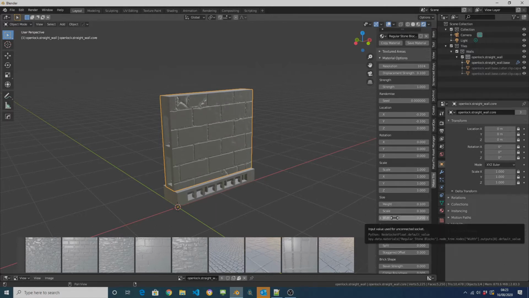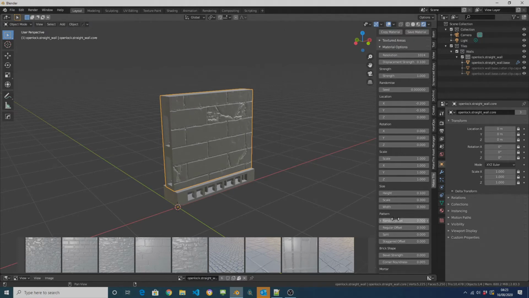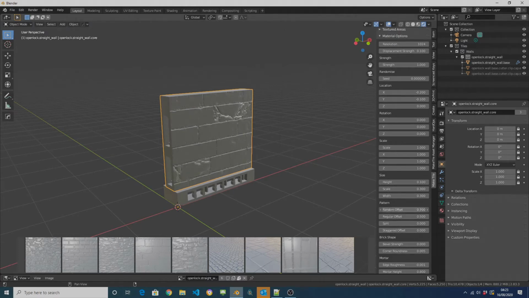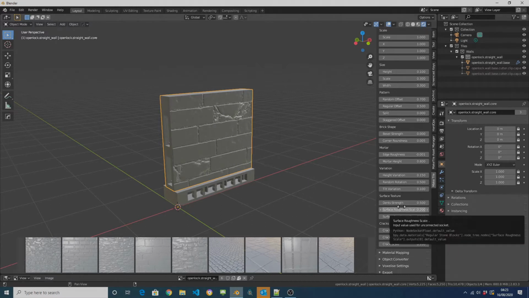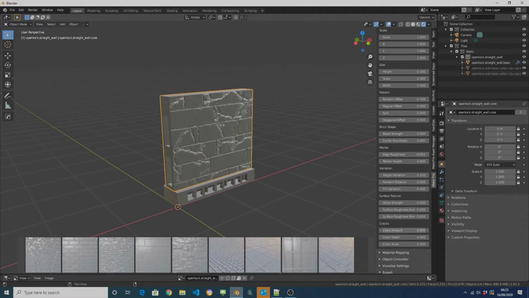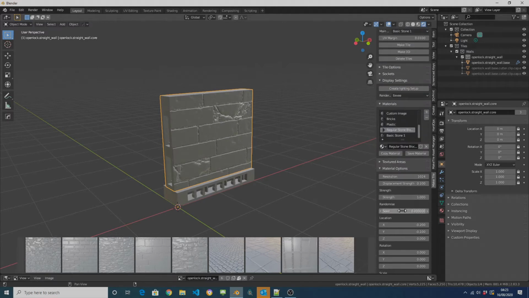And because of the way I've set up this material, I can individually control the width of the bricks. I can randomize the offsets. I can change the roundness of the corners and the surface texture, and I can do things like changing the amount of cracks.